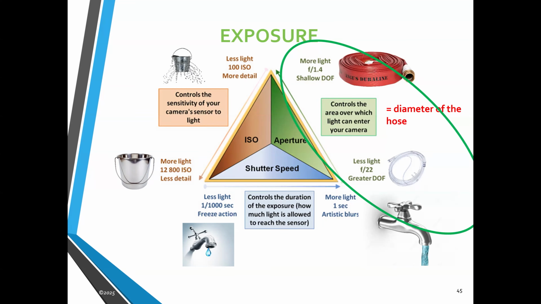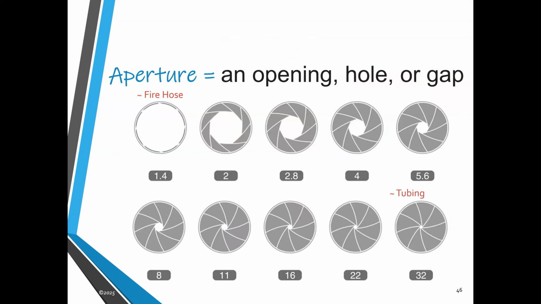Today we're going to just look at aperture, because aperture is the most important choice when it comes to aesthetics. It's a bit like the fire hose versus the polypropylene tube, a very easy choice in how much light you allow in, but it's the most important in how it impacts what your image actually ends up looking like.